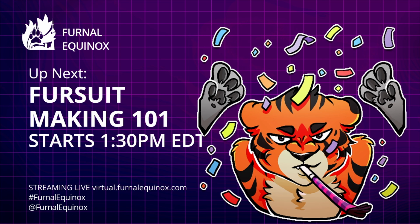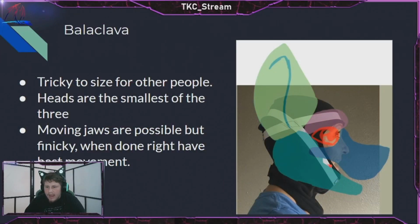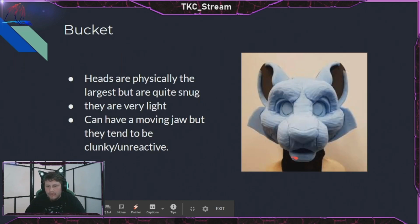Then the reason why it extends a little bit further down here is that it can actually connect to going back here. So the cheek part goes to about here on the foam piece, and it ends here. And then we're going to create two long thin pieces. They're going to be the sides of the jaw, right here. And then we're going to have a flat centerpiece, which is going to create the actual bottom of the jaw. So otherwise, it's just going to be straight, and you're going to have no bottom jaw.